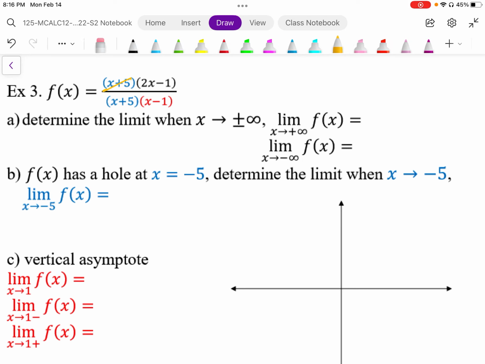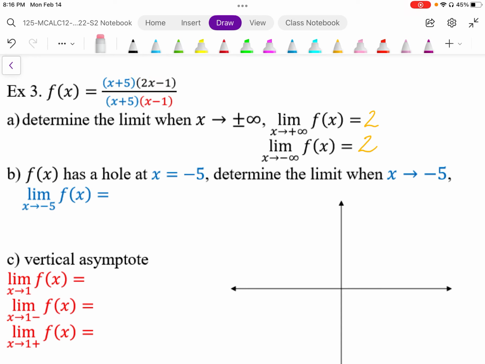And what we can do is those terms are going to cancel. So we can compare the largest power terms. And since the powers are the same, the ratio of the coefficients is going to be the limit as we go to positive infinity. So formally written, we just say that the limit as x goes to positive infinity is equal to 2. If we let x go to negative infinity, we get negative over negative, which is positive. So it's also equal to positive 2.